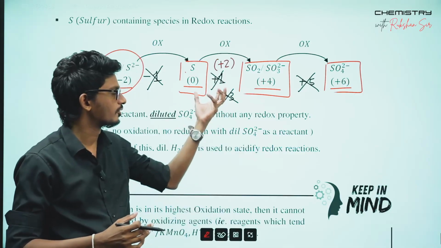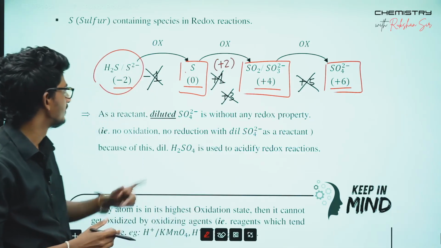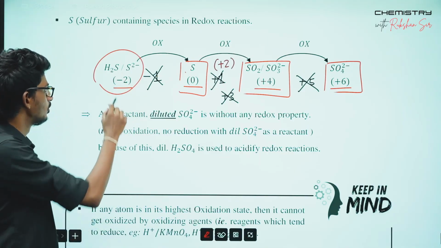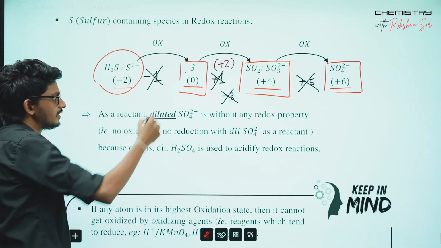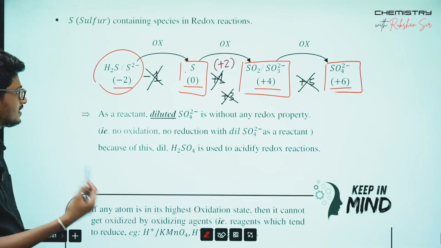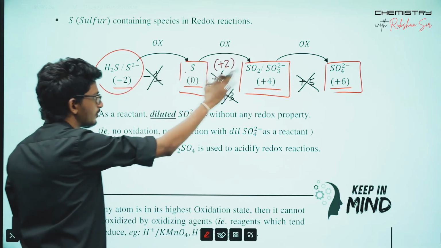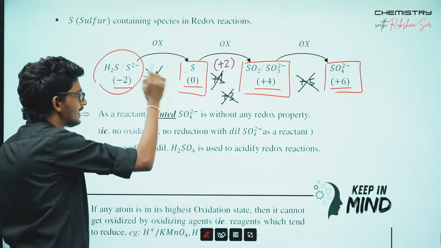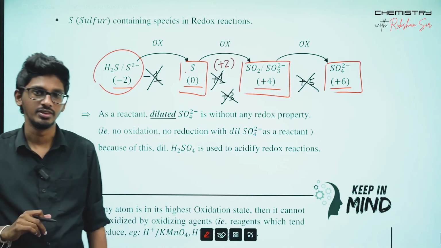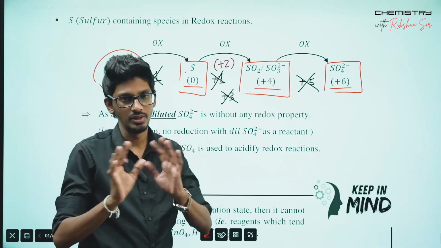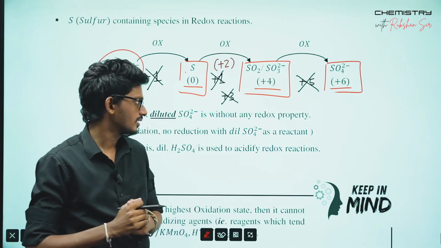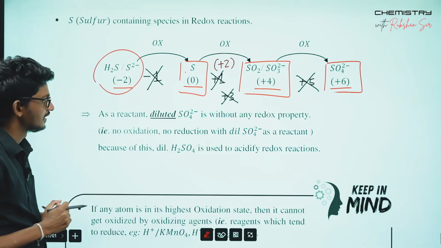Always you could see some oxidations happening, and they tend to go to the closest oxidation state possible. -2 always oxidizes to 0, 0 oxidizes to +4, and +4 oxidizes to +6. If it is not mentioned, don't oxidize the -2 to +4. Always oxidize to the nearest oxidation state possible. That is what we are supposed to do with sulfur-containing species. I'll do some examples to give you some idea. So first, let's go to the points here. That is the idea.